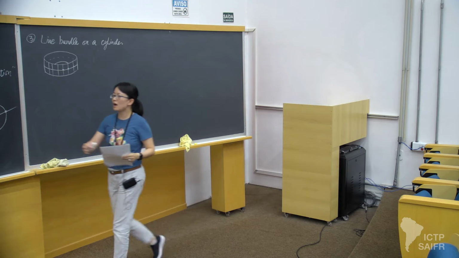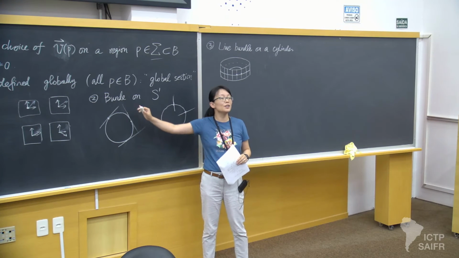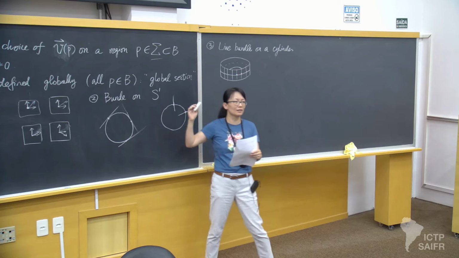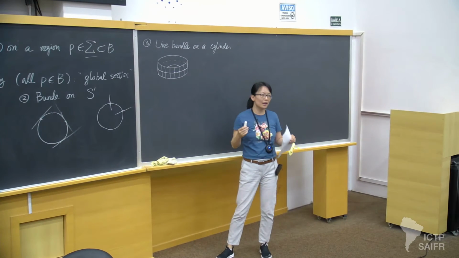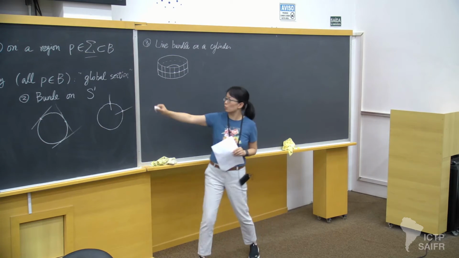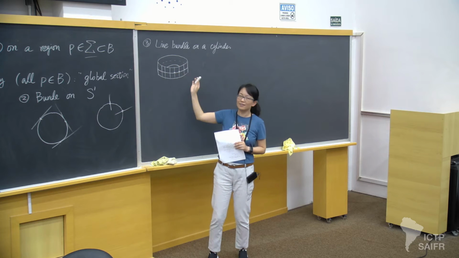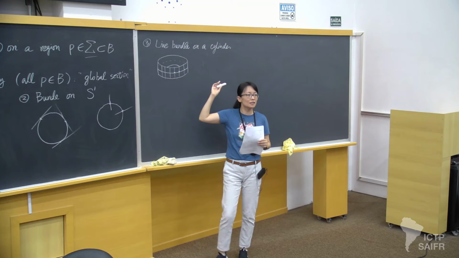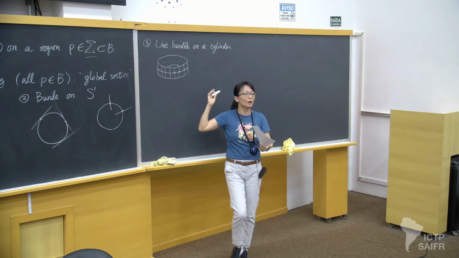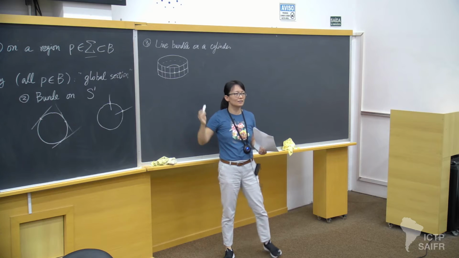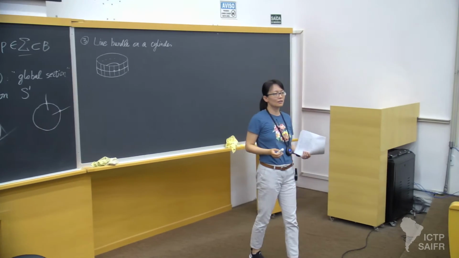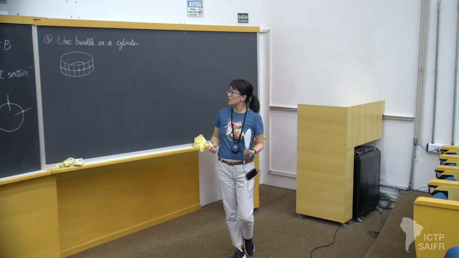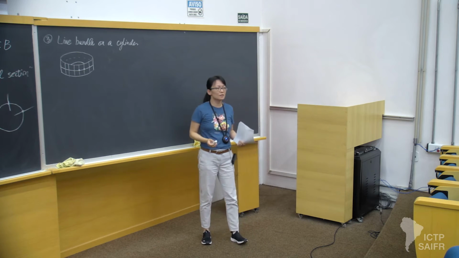Yeah, so here I grow the fiber in the tangent space. So I will not get a cylinder. But you can grow it in different directions. Yeah, you can define it that way and grow a cylinder from a circle. That is also well defined. So in this case, is the base space still S1, or is the base space a cylinder? In example 3, the base space I think is S1.